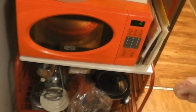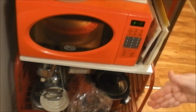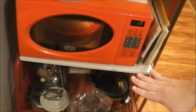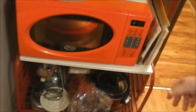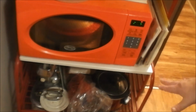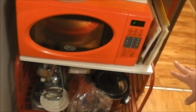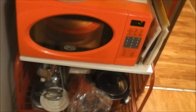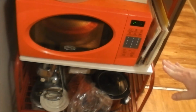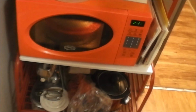So basically I'm going to let that do its thing for the 3 minutes 33 seconds, then let it sit for another 2 minutes, because with the Range Mate, it continues to cook and steam, or bake, as soon as you take it out of the microwave. For a good few minutes it still retains heat in there with that lid on it, so it's going to continue to cook and bake even more, even though it's not in the microwave. That's just how the Range Mate works, right? So once the microwave goes off, I'm going to take it out and let it set for 2 minutes. At that point I'll be back, and I'll show you guys how it's looking.